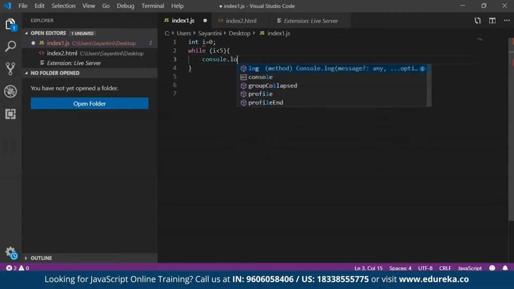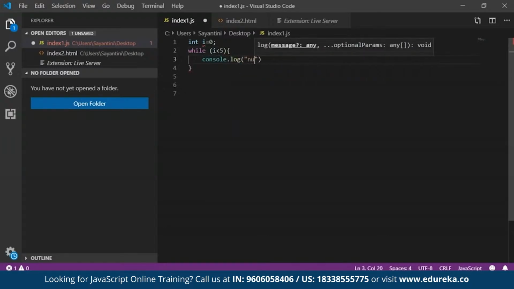So it will be console.log number is. Now I'll concatenate the value of i here. And then finally it's i++. So now what happens here exactly is, I have initialized the value of i as 0.